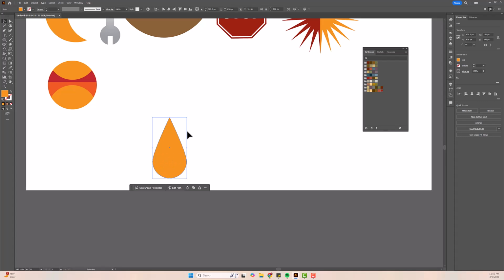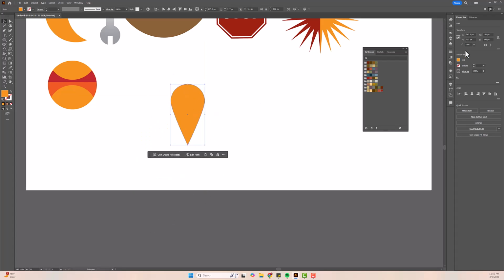Now, I want to rotate this around. So first thing I'm going to do, I'm going to rotate it holding the shift key down so that it rotates perfectly. Boom, boom, like that. Now it's 90 degrees. Let's make it a different color because you're probably sick of orange by now. Let's go with this color. And then I'm going to make it a little thinner because I want my petals to be a little thinner. Okay, so I didn't hold down the shift key while I did that.